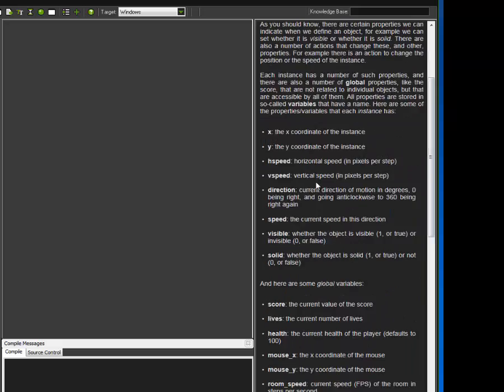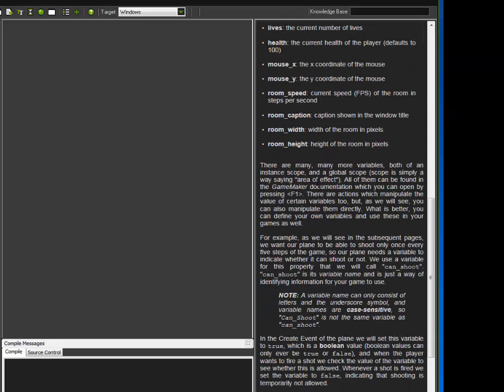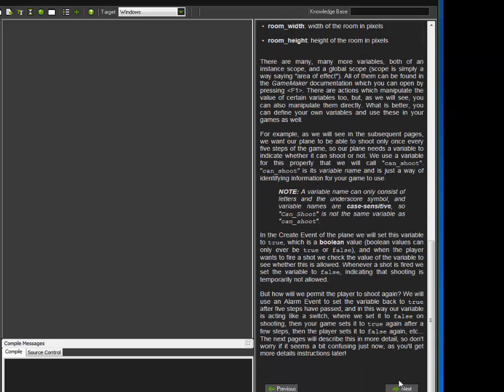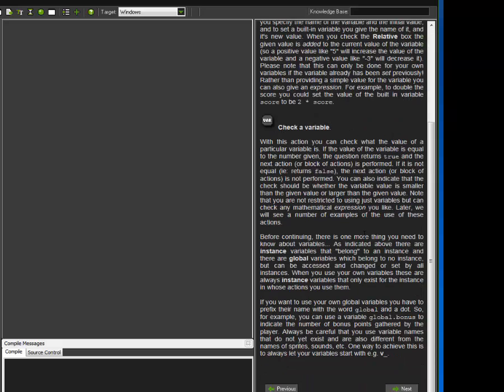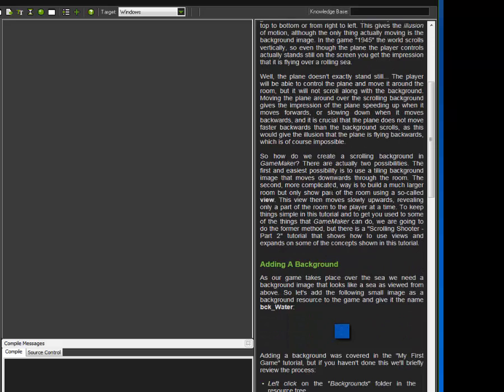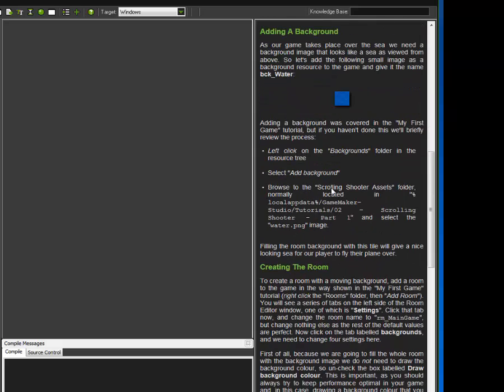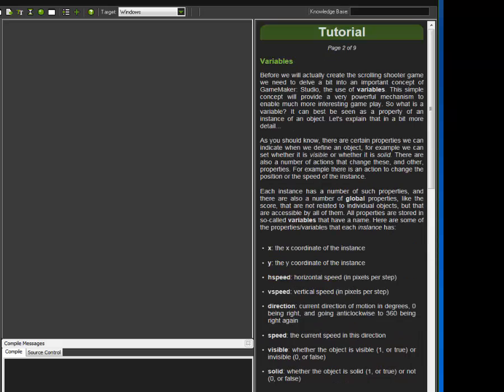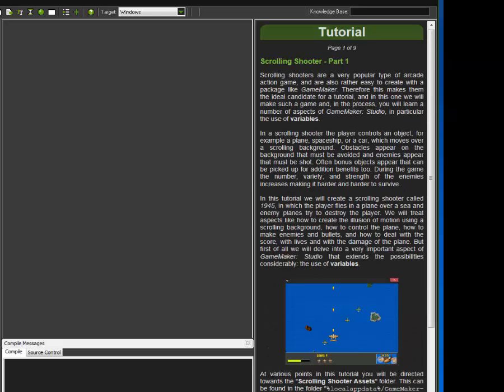It's going to teach you a lot of great concepts in terms of programming and GameMaker, and all along the way you'll be creating what will become a straight-up scrolling shooter game. And then after that, you'll create your very own original scrolling shooter. Okay? So as we go, there you have it, and you'll follow these directions.